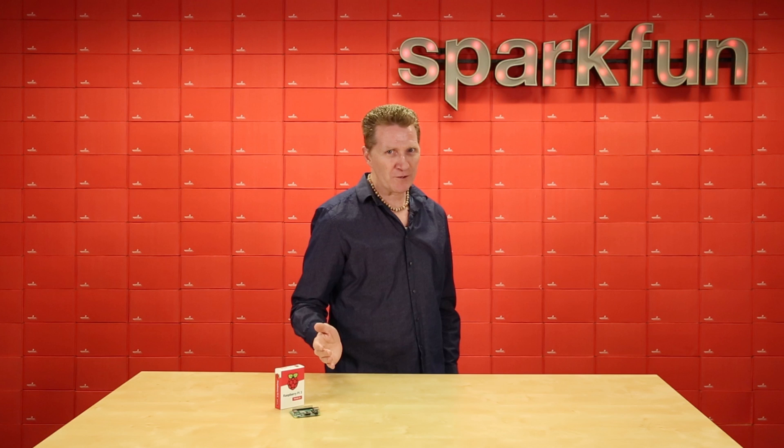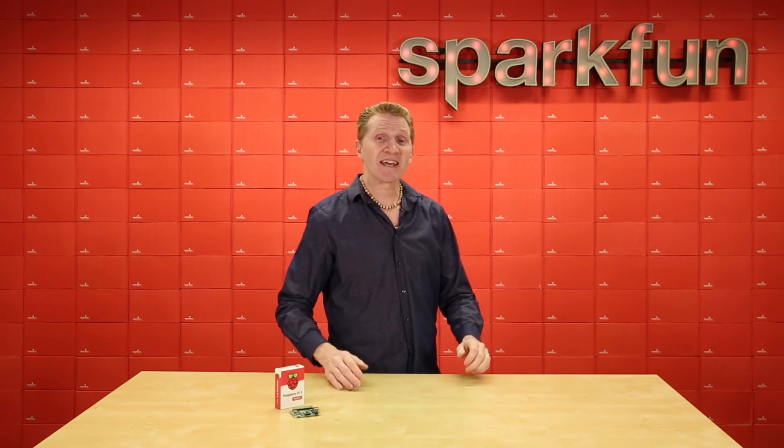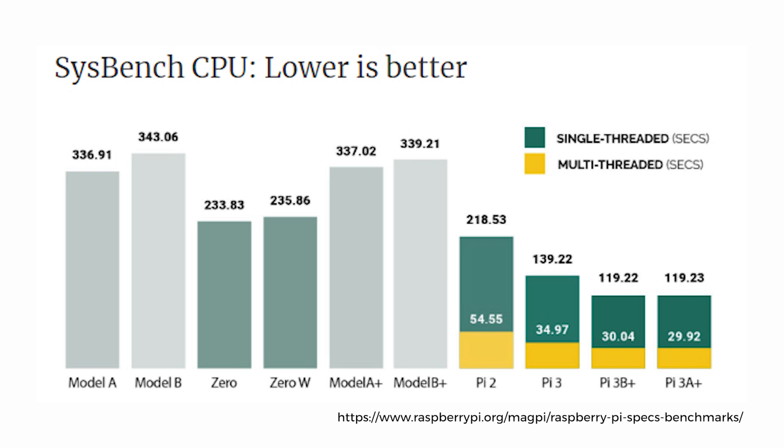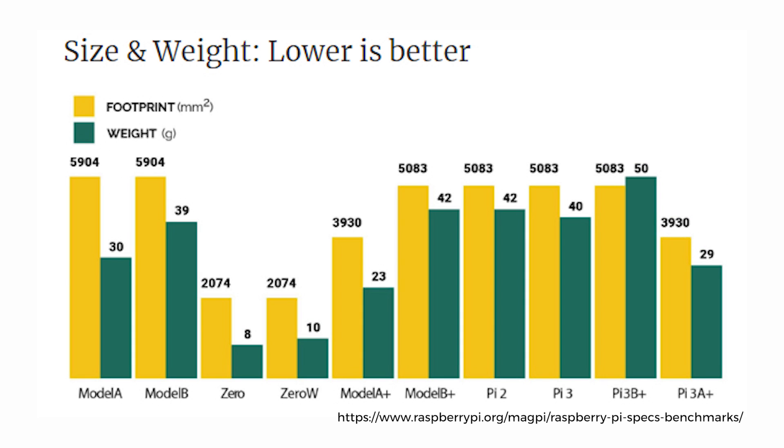The A+ is more powerful than R2 and C3PO. Alright, so I may have been listening to Animaniacs over the holiday. The benchmark tests for the 3A+ are really impressive. It beats every other Raspberry Pi model, even the 3B+, in the Python GPIO benchmark. It matches or beats the 3B+ in the Sysbench CPU benchmark. Its power draw is less than three-quarters of the 3B+ under load, and less than half while idle. And at $10 less than the 3B+, this unit promises to fill a nice niche in the Raspberry Pi field.